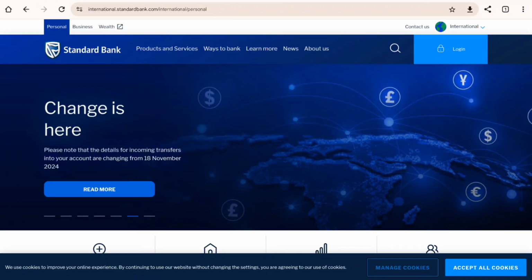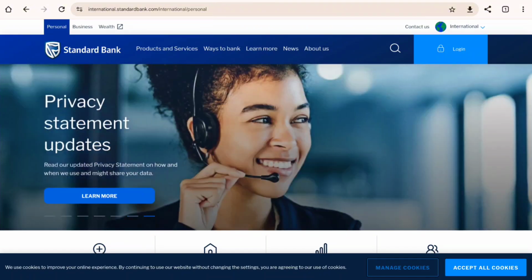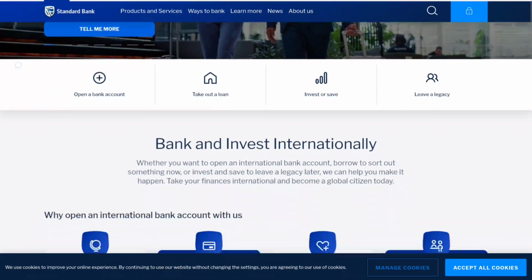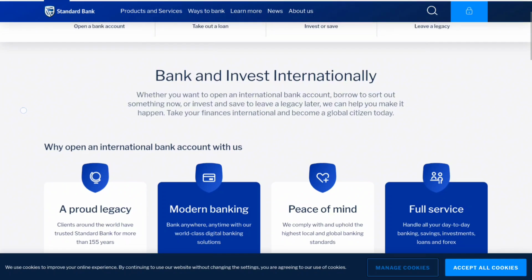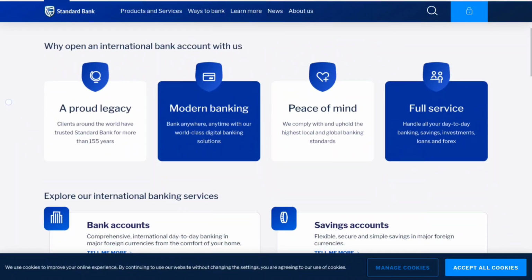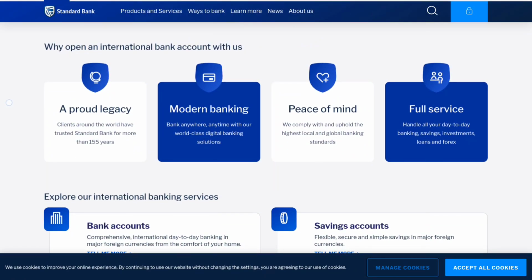by following these steps. First, go ahead and use your phone and dial 1202345 hashtag on your phone. Select option 1 send money and choose whether you're sending to a standard bank account or another bank account. Enter the recipient's account number, enter the amount you want to send and confirm the transaction and enter your standard bank PIN when prompted. You'll receive an SMS confirming the successful transfer.